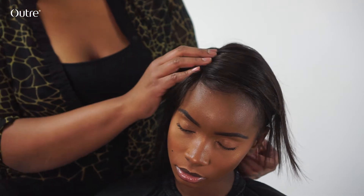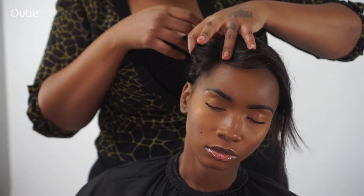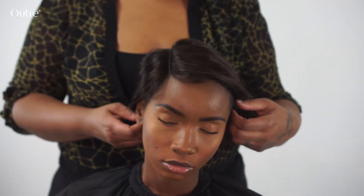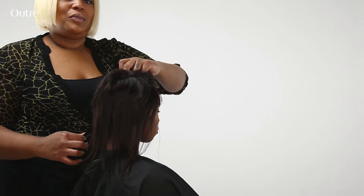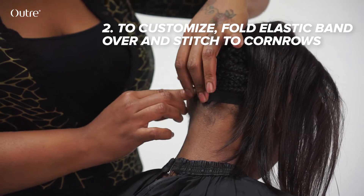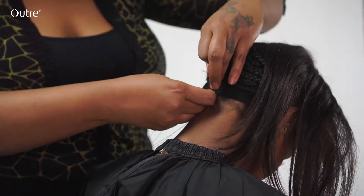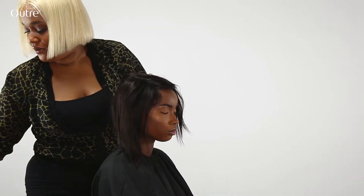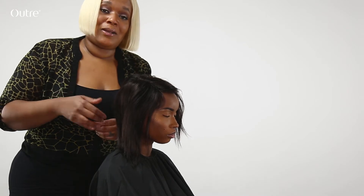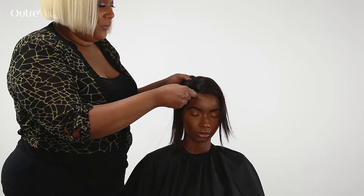Nice, natural, easy to apply. I'm going to now just tack it down. If you feel like you need to make this band tighter or looser, you can definitely do that. If you want to cut it off and attach it to the braid you can do that, or you can totally leave it on and use it as an anchor to apply your tracks. Because my model's head is just a little bit smaller, I'm going to stitch it, fold it over like that and give it a couple of quick stitches. I'm going to tack down the rest of the lace closure. Because the elastic band is already connected, I don't have to take the time to add the band to it — she doesn't have to hold the closure. It's already made so it'll be easy to apply and I'm just ready to go.